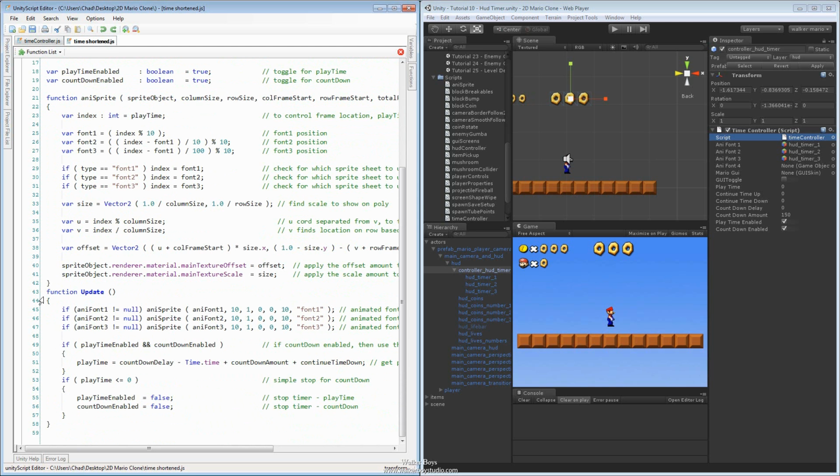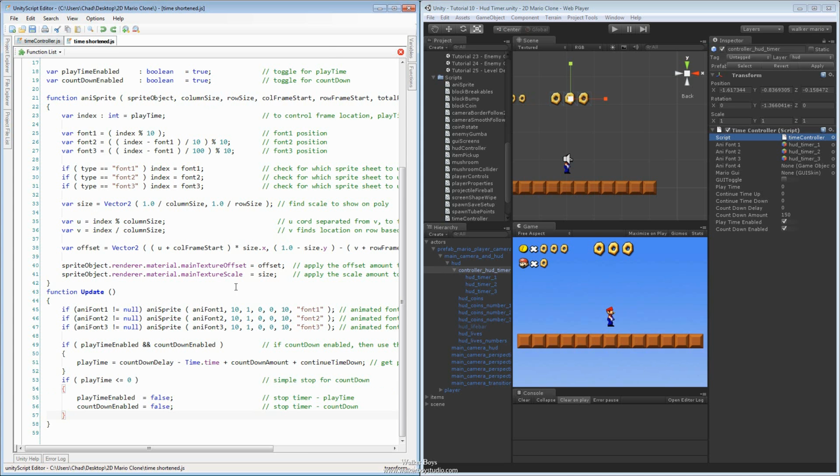So the update is only requesting those 3 sprites right here. And then it's just checking. I didn't even change this part of it, I simply left the check for the playtime enabled and countdown enabled, and then the line for the playtime to equal all those. And that last part, I went ahead and kept just for now. We'll set up a system, once we get further down the road of setting all of these up, for a specific event when the playtime actually gets to 0.